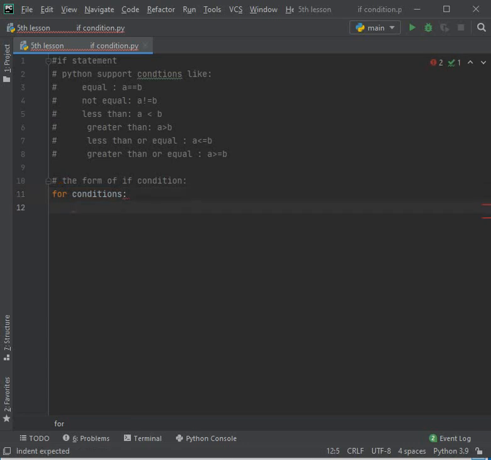Here you type the code you want to execute if the condition is achieved. Like this. Let's see an example.